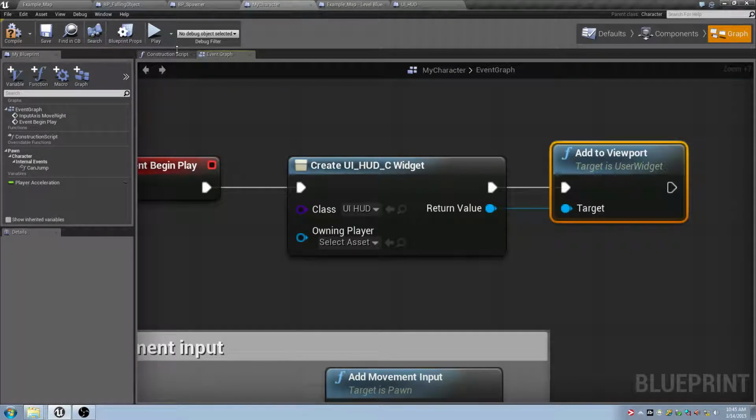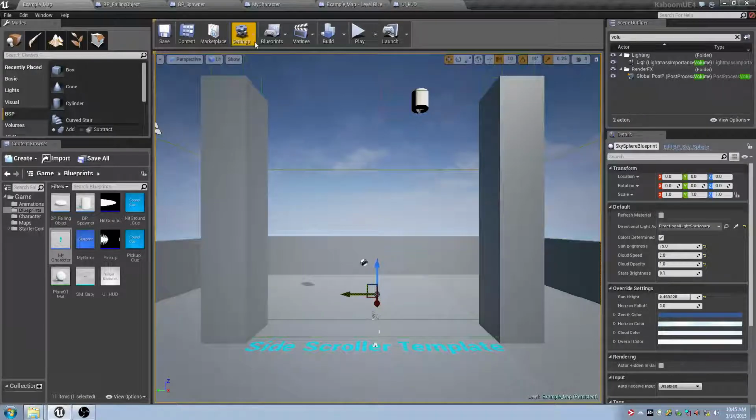So we need to have the score somewhere, and the easiest place to put it is actually in our game state. So we made a game state in Angry Birds, but I'm going to go over it again because it might not be clear. Game state is like the most useful blueprint to put things in that store information like score and lives that are across players or enemies, things that are basically above what a player normally cares about.